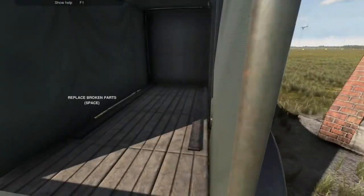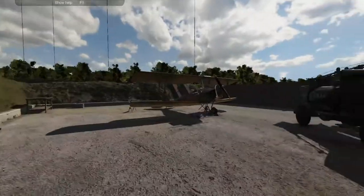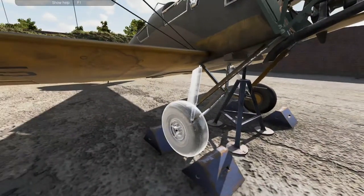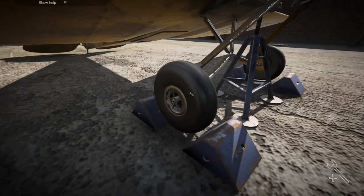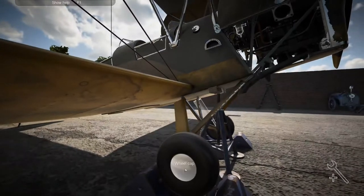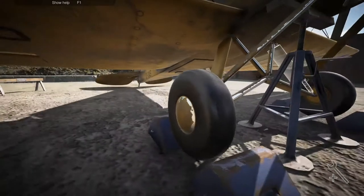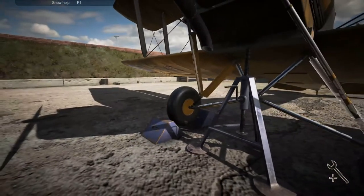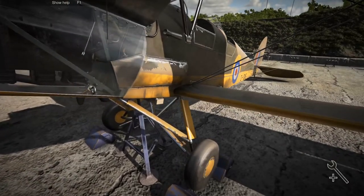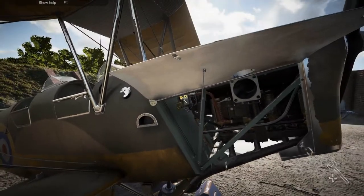All right, let's go over here to the parts truck and we'll go ahead and check all this stuff off. This is what we need to get. Sign that right there and then we'll crouch back down here and reassemble this baby. Hopefully this is all that's wrong with it, because that'd be pretty fast and easy if it was. Dang it, I should have put this thing on first. All right, let's screw this baby back on. We gotta make sure we screw all the bolts in all the way this time, because last time I failed it somehow by doing that. It's kind of dumb. All right, let's put this one on. There we go. And then if we look up here, we got this fuel filter. Let's go ahead and put the new one on.